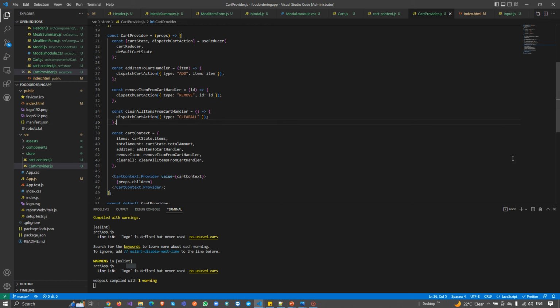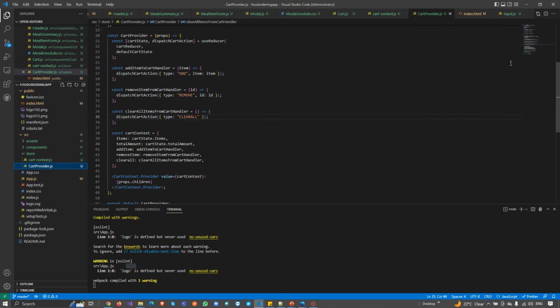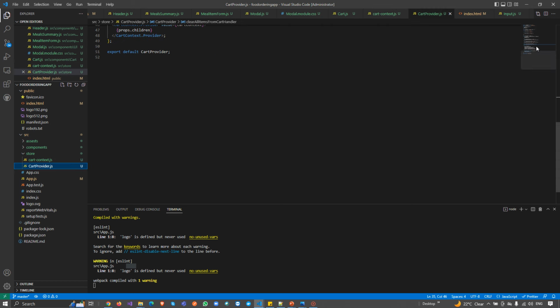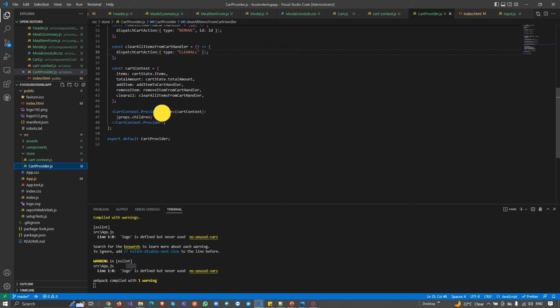Great, guys. So till now, we have created a context here, and in the context, we have passed the pattern of how we are going to deal with this object throughout our application and how we are going to store it. And then I created the cart provider. In the cart provider, I explained how we are passing these initial values. Whatever changes we are making in this cart context, it's going to reflect it.